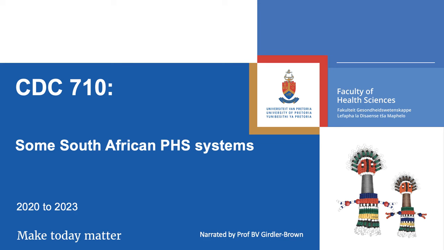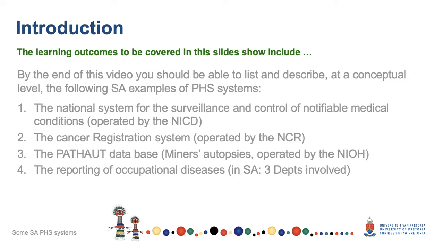We now go on to the second of the two surveillance videos. In this one, I give you a few more details about some of the actual surveillance systems in South Africa. So during this video, you're going to learn a bit more about the infectious diseases system, the cancer system, the pathology system for ex-miners, and the reporting of occupational diseases and so on for occupational surveillance.